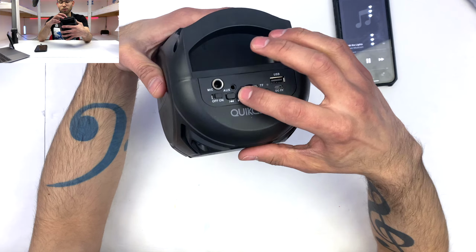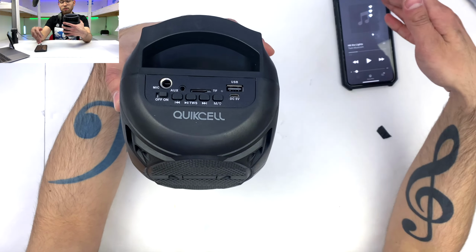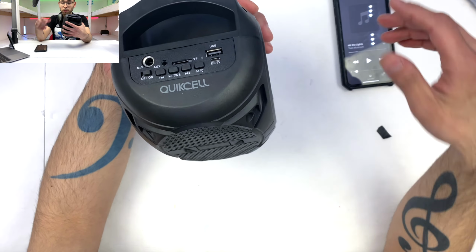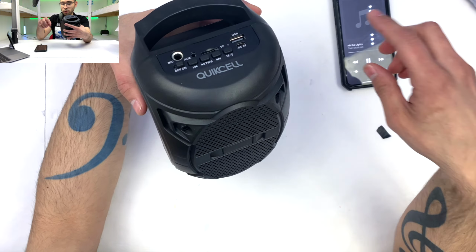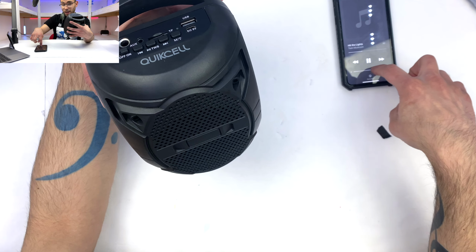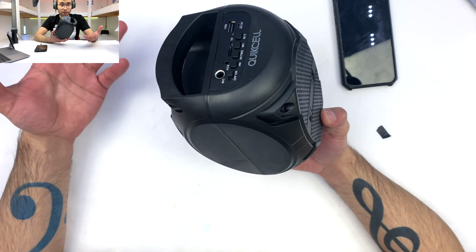So that's also worth noting that the volume of the speaker is independent of the volume on your wireless device and whatever you may be streaming it from. So in addition to the maximum volume here, you can always turn up the volume from your actual device. And it does run Bluetooth 5.0. Not the latest, but at the very least, it is the modern standard.